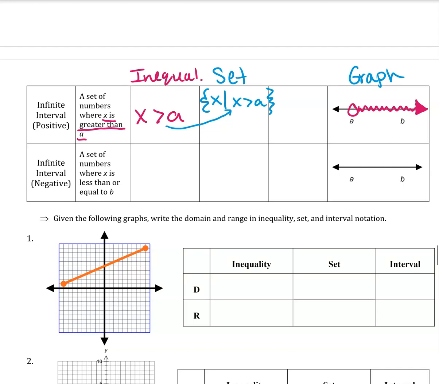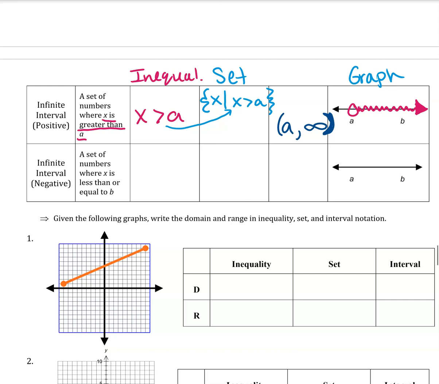All right, now our interval. Remember, we go smallest to biggest. Our smallest is going to be a, right? Because that's our starting point. That's the smallest thing that we see. So I'm going to start with a. And a has an open circle, so you're also going to put a parenthesis on a. Then you're going to list your biggest. Now, it's going on and on and on forever, so the biggest is going to be infinity. And remember, on day 7, I told you guys, you never ever put a bracket around infinity because we don't know where infinity ends, so we're not including it. It's going to be a parenthesis because it's never included. It's just going on forever. We don't know where the end is.